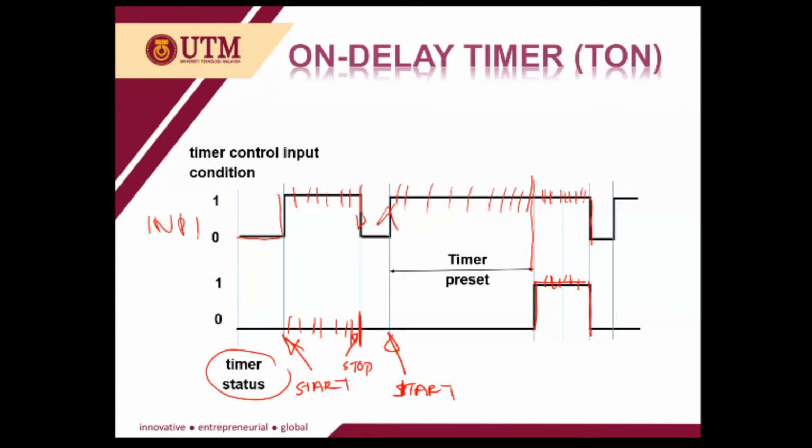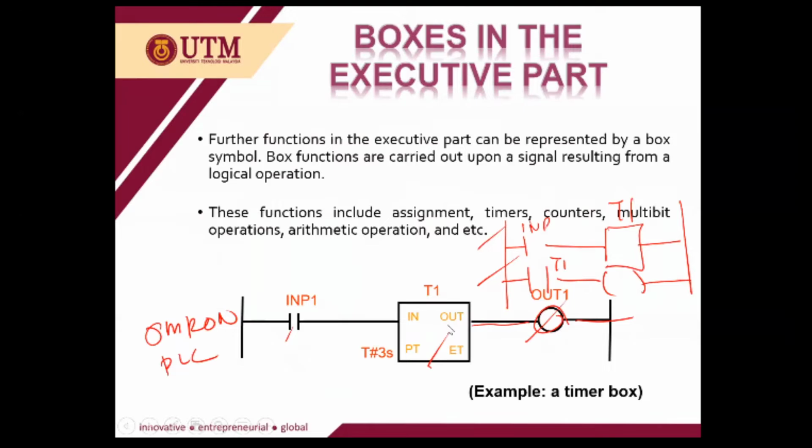This is on delay. Okay, it will delay its output until the preset time is reached. If the preset time is not reached and you release your input, then it will reset to 0. Okay, is it clear? Do I need to repeat once more? No need, I understood earlier.